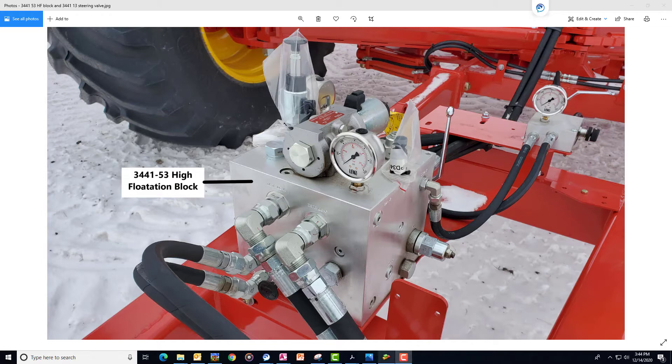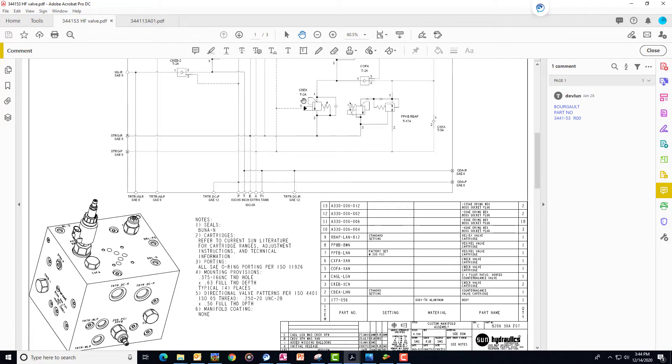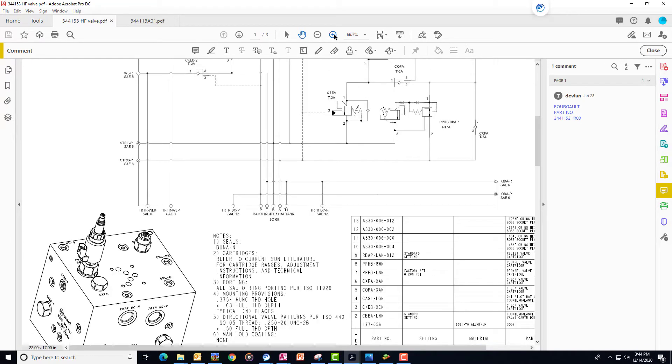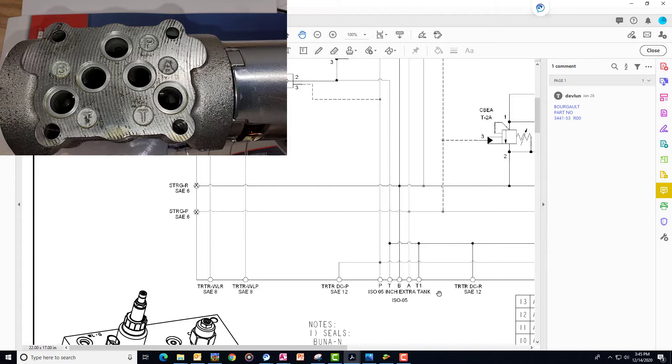We'll just go over to the drawing so you can see what's going on there. So we'll first go over to the high float block. I'm just going to zoom in a little bit so we can look at the lower left hand corner where they're showing that high flow steering. So the pressure oil, directional control pressure oil comes into the valve on the P port, always the same direction. Then our directional control valve would be mounted down here. We can see it up in the corner over here. And that pressure oil is diverted to the A port of that direction control valve. And we can see by the drawing A is ported to the STRGP.